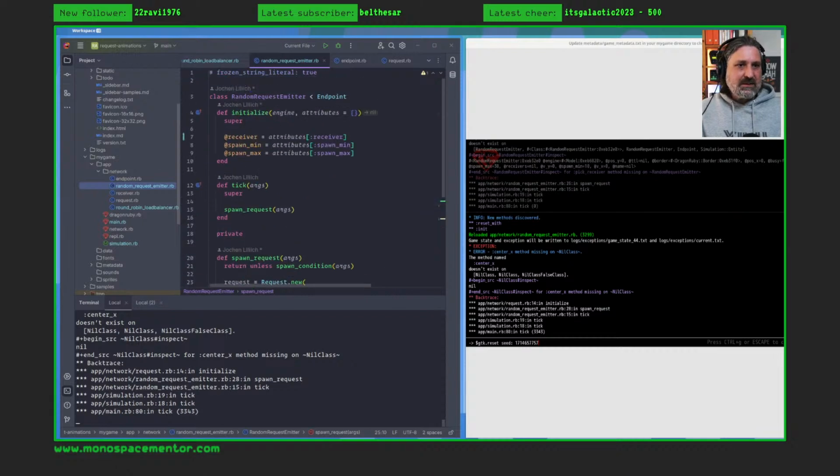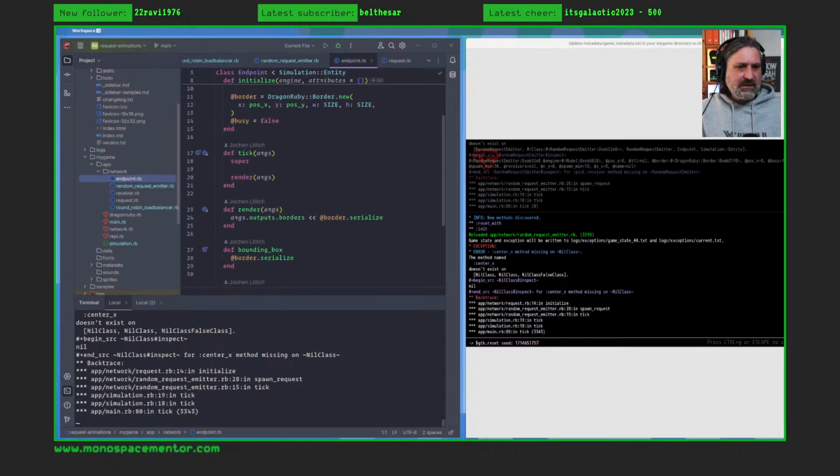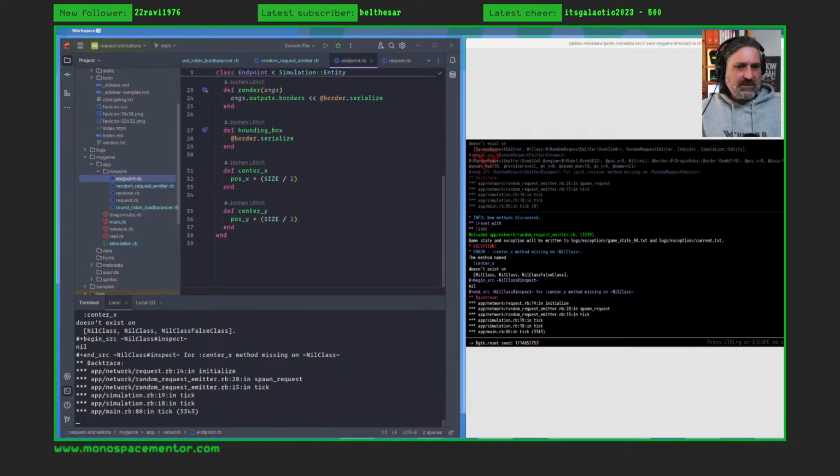The random request emitter, being an endpoint, should have them though. Doesn't endpoint not have the centerx method? Yes, it does. Then what's the problem?